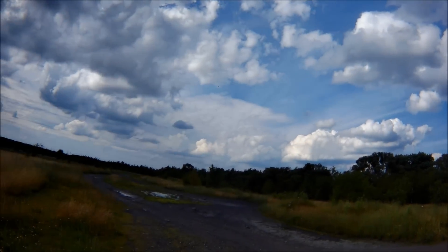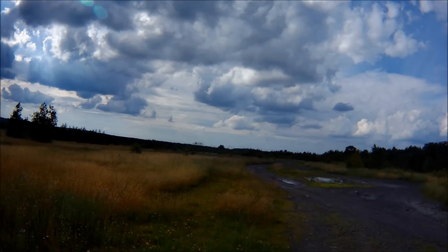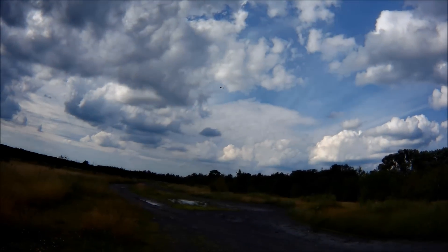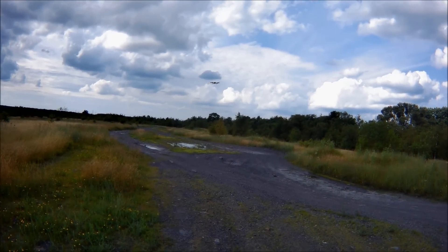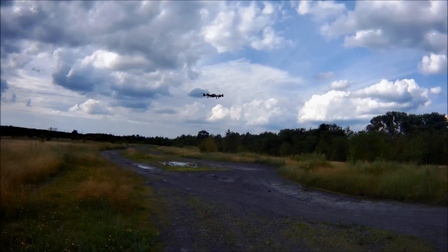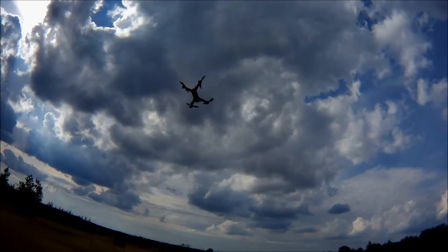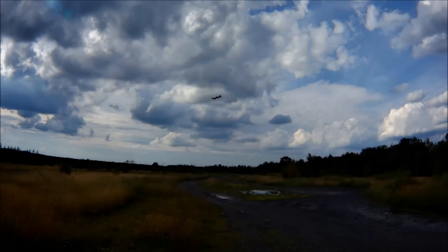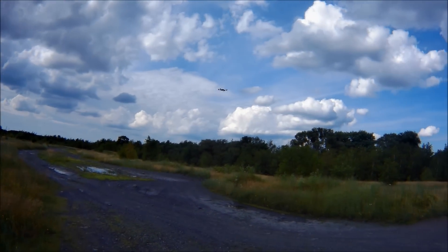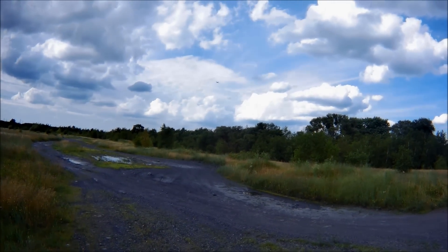Most drones I fly don't fly this long. Most toy grade brushed drones are only going to fly anywhere from 7 to 8 minutes, 10 to 11 minutes if you get a really good one, or if modded, 15 to 20 minutes. Your brushless drones — the Bugs, the Bugs 8 — they're seeing anywhere from 11 to 16 minutes. That gives you a little bit of idea on flight duration. Phantom sees 15 to 25 minutes depending on how you fly it, recording, and wind conditions. My Wingsland got about 20 to 22 minutes. Your Al-Sinma is on par with about a 12 to 13 minute aggressive flight.